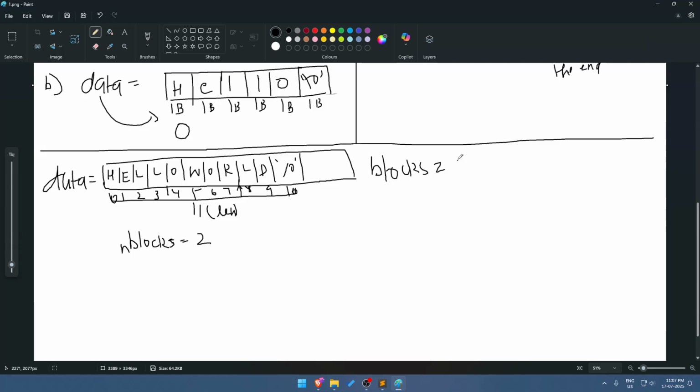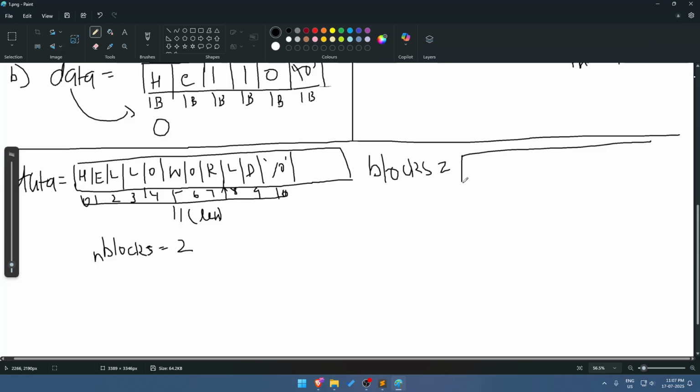So blocks is basically pointing at L, D, and this, nothing. So we have H, E, L, L, O, W.